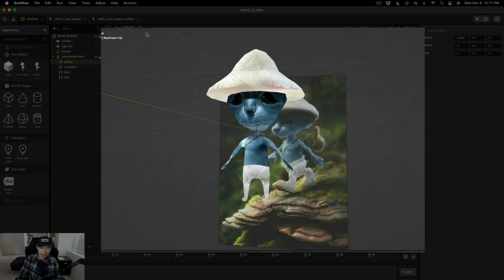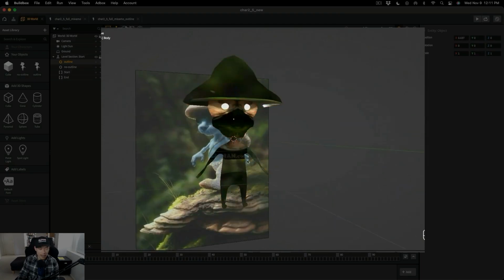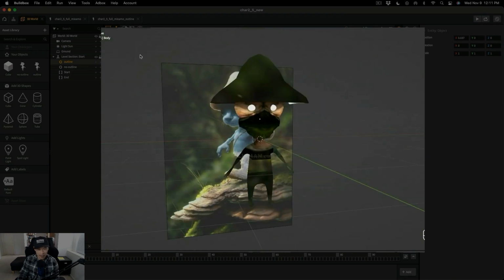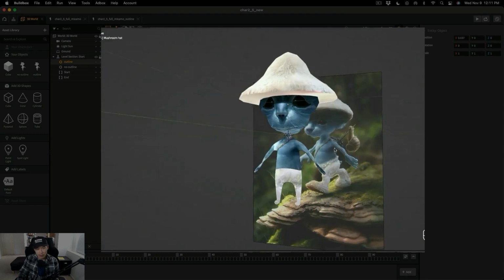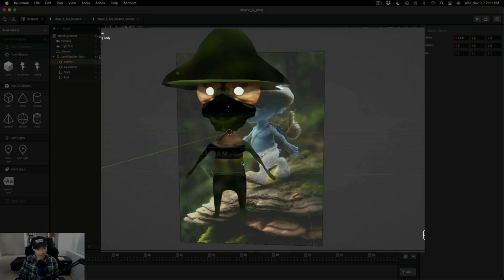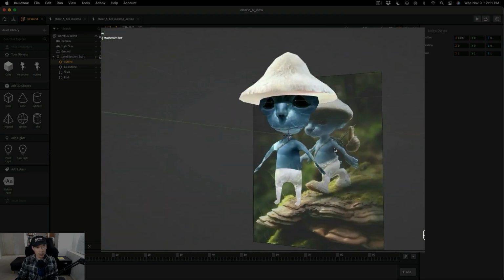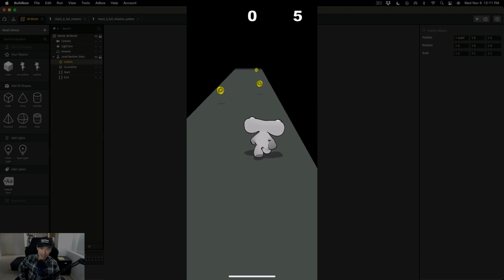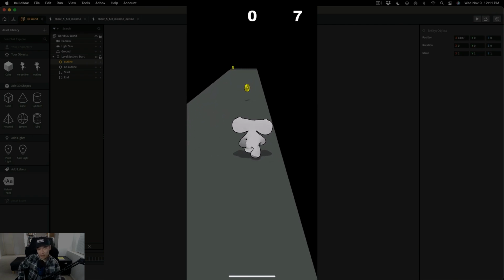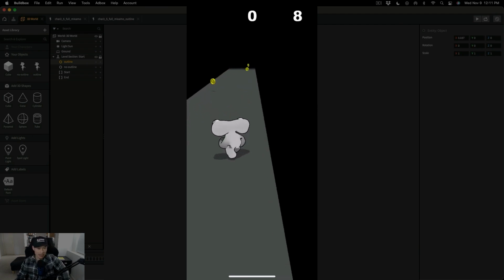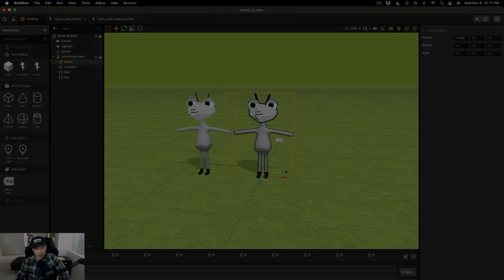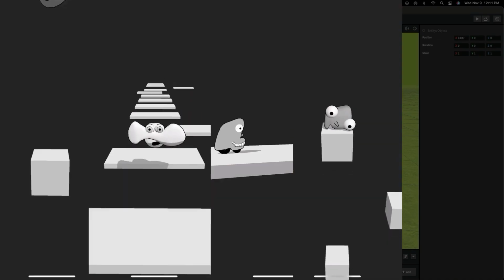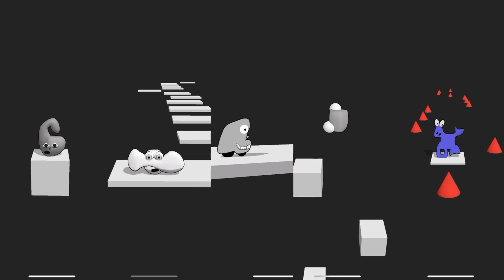The end goal for me is to get to the character that I really like and then build a full game out of it. If I really like that character and I really like the design or the ideas that I have for it, then I'll be much more motivated to create that game versus something that I'm less likely to be motivated about and feel a little bit iffy on whether I'm going to like this game throughout the entire process. Building a game takes time.